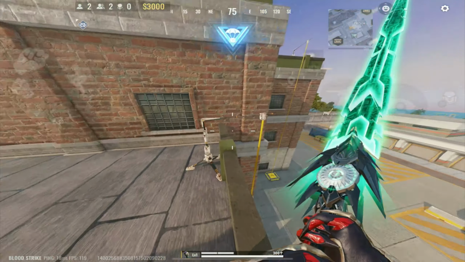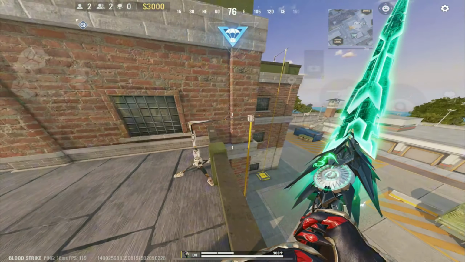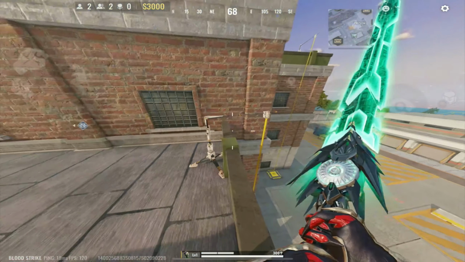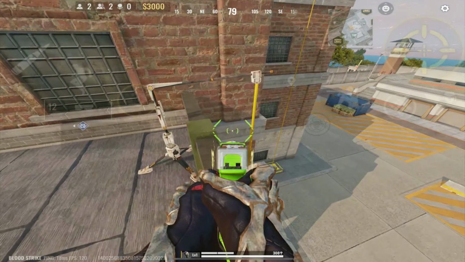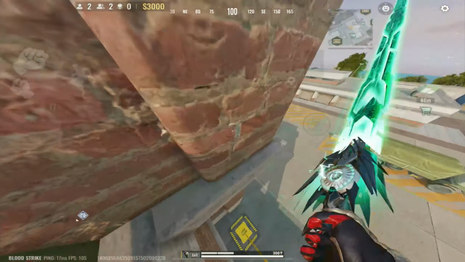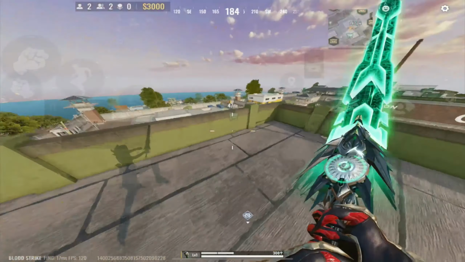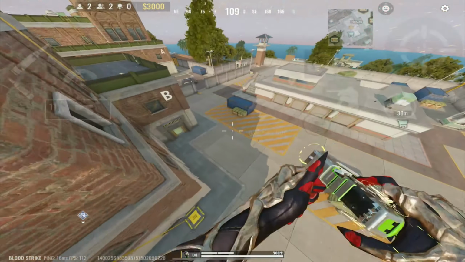So basically, first up is the most common and most known one, these ledges around the map. What I mean by this is this right here. You can stand on it. You can also walk around on it. And you can hit the zipline with it. So it's gonna help you a lot in many different scenarios.